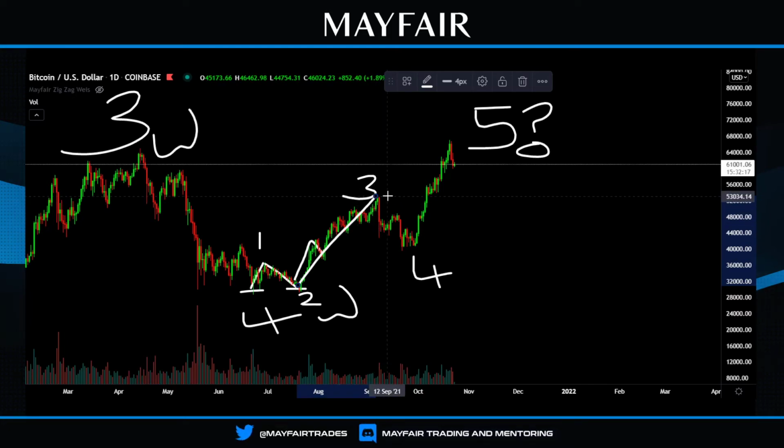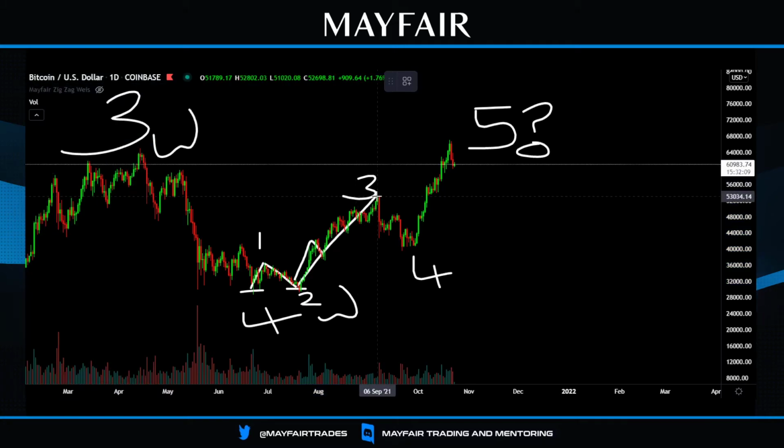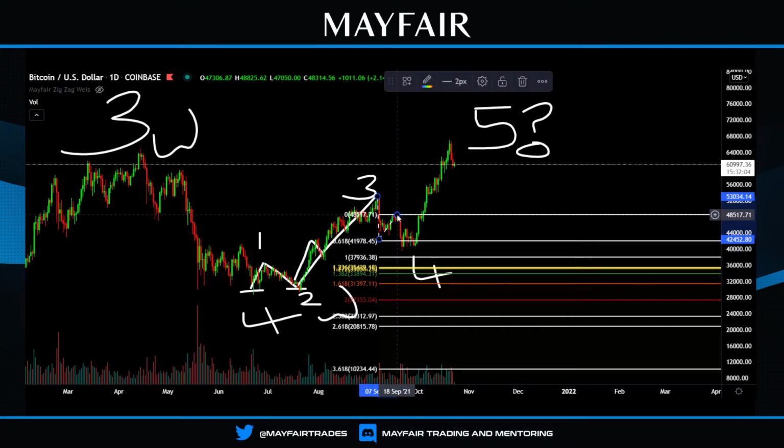You'll see this one, I think this was either a 61, it might have been 100%, giving us a symmetry. But in this particular move down, we would have had something that looks like this. So you've gone A, B, and to the C, which would have given us practically to the pip the 61%, right? And you can see that it consolidated and moved. So you might have seen a little Wyckoff structure sitting in there on the smaller time frames. I'm out on the daily at the moment on this one, right?